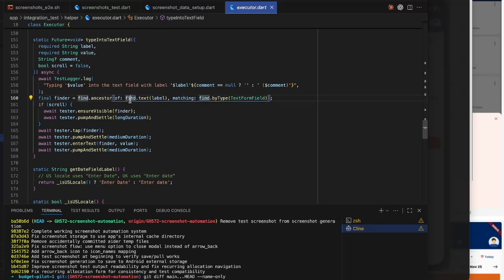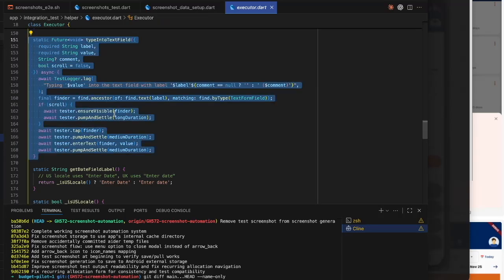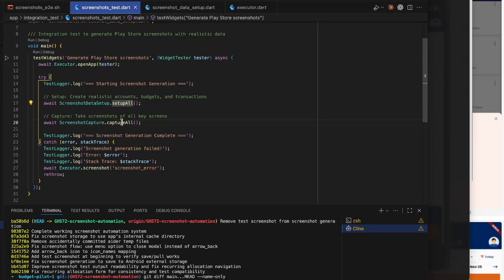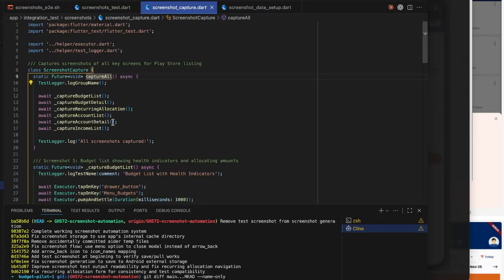It defines something with that text label, matching also by type, the form field, and scrolls if needed. It taps on it, enters the text. So all of this is a convenience method, so I can have my test read in a much more expressive way.